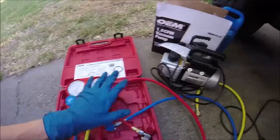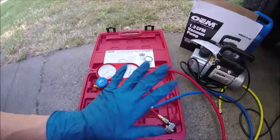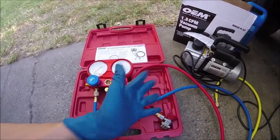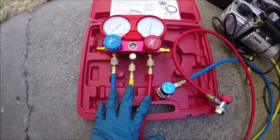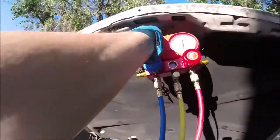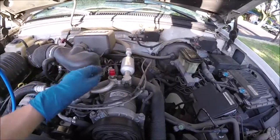You are going to need a set of AC manifold gauges and a vacuum pump. I went ahead and rented these — you just put a deposit down at AutoZone and they have a loaner tool program. It's about $300 to put down as a deposit but you get it all back when you return it. The colored hoses match up with the colors on the gauges, and the fittings go on the end. You can go ahead and hang the gauges up here on your hood.